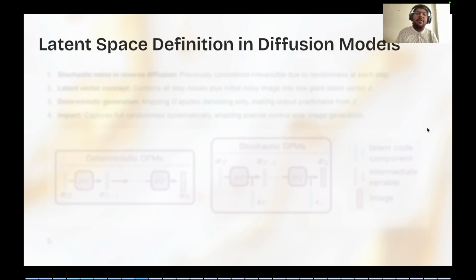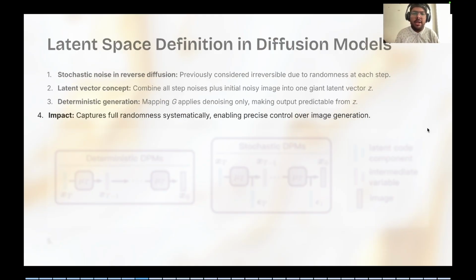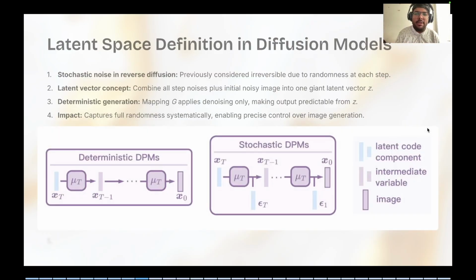Let's talk about the latent space definition in diffusion models. Consider this scenario. You have two models, model A and model B. Let me bring up the entire text that is on the slide. So consider model A: you start from an initial image and then you do the forward diffusion process so that you end up with a particular latent. Let's call that latent x of t for now. So you started with x of 0 and ended up at x of t. What this paper tends to analyze is how to make a deterministic approach towards a stochastic model. How is this possible? Let's have a look at the diagrams.